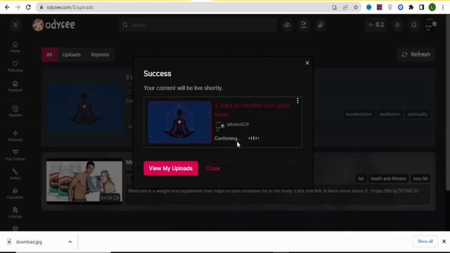It depends on the network. If your network is strong, it is going to be posted within a matter of seconds. You can see success, your content will be live, so your article is going to be live on the platform. So make sure you keep on posting many articles onto the platform so that you can get people to read them and then click on your affiliate link so that they can purchase the product for you to make money. Don't post one article, post more than 2 articles a day so that you can get a lot of clicks.